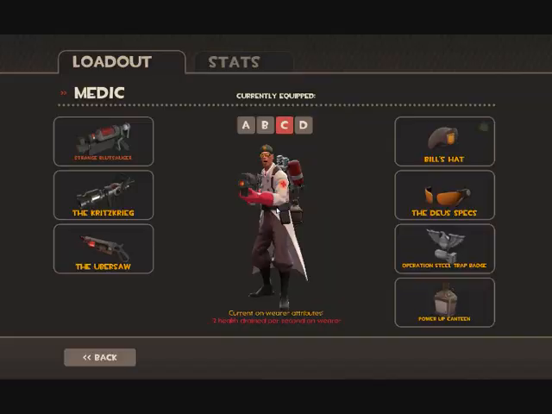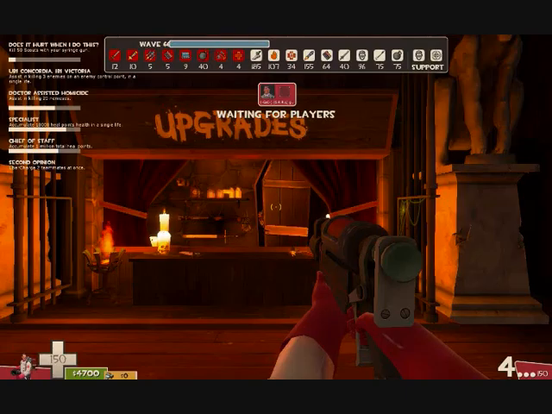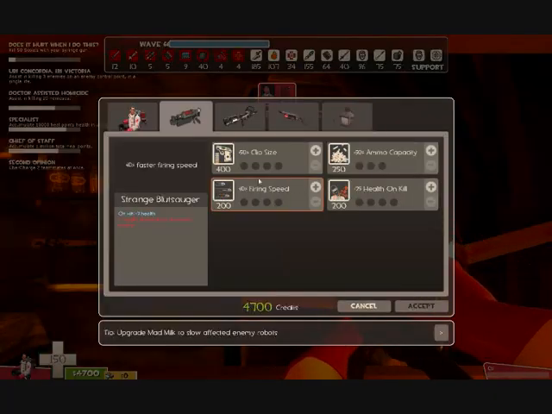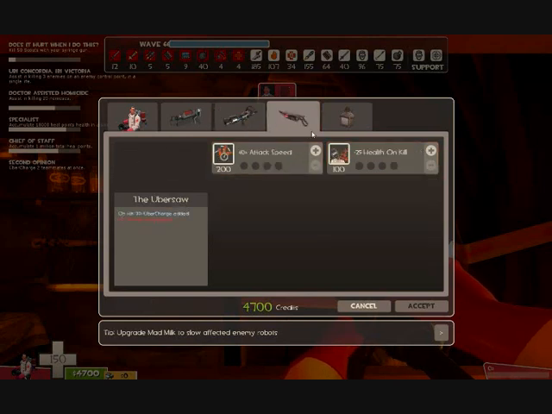As a medic, the best loadout, I think, is the Blood Soldier, the Kritzkrieg, and the Ubersaw. Enough said. The Blood Soldier is useful because you can get health from hits, which definitely helps a ton. The Kritzkrieg, well, the crits are insanely useful, and it is just lethal to the tanks. And the Ubersaw just helps get up the Uber.